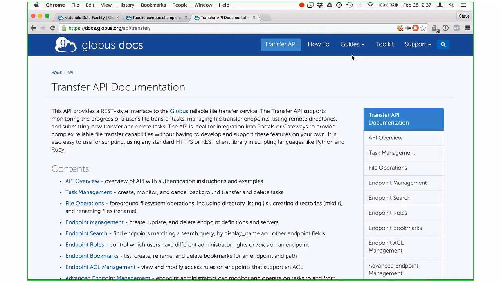And so the request: they were starting to roll this out to their users, and what came back from their users is, we want a Globus interface to this, because that's what we use as our way to manage our research data and get it to and from the various places we need it, right? So that's what's driving this.